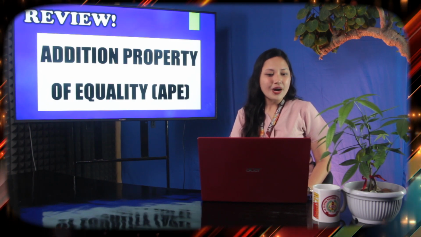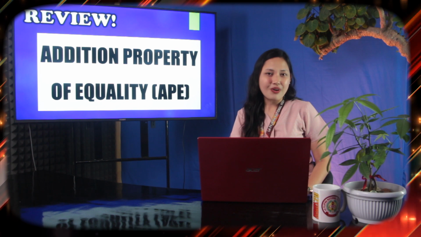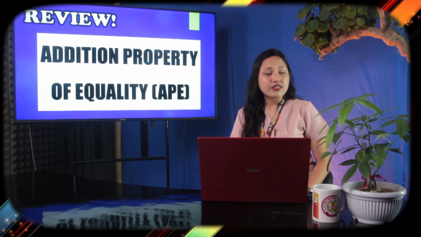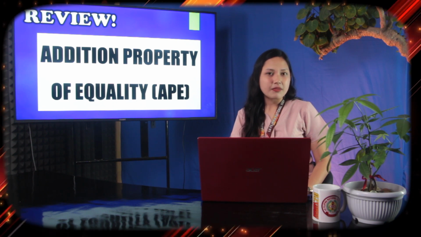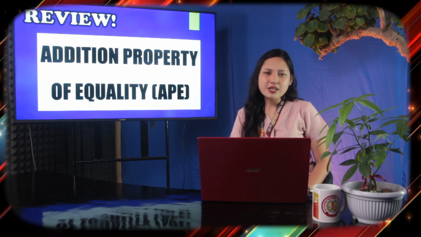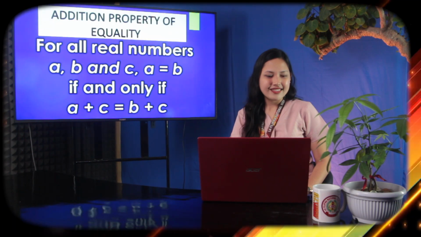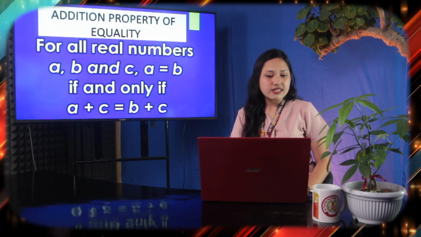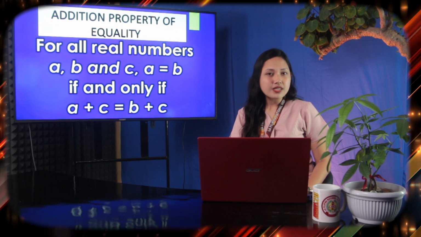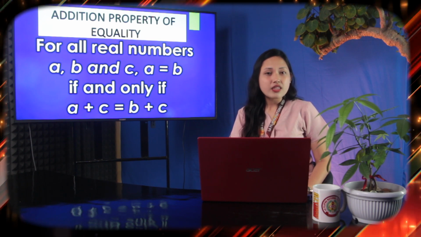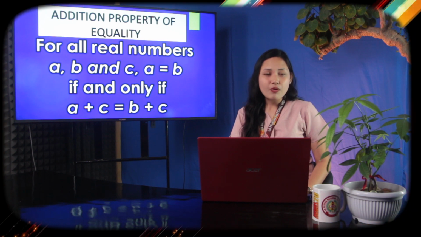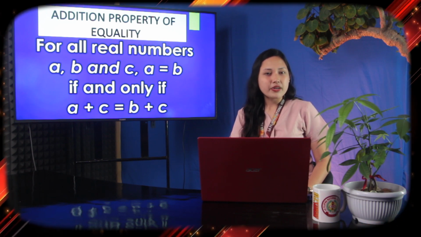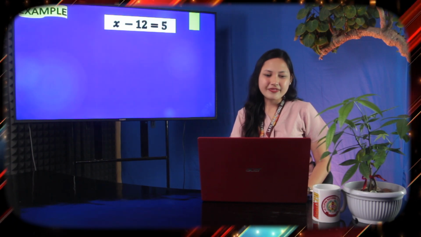Let us review about addition property of equality or the APE. This was already discussed by your teacher broadcaster Sir Bernabe Sinabre last time. So what does the property state? The property states, for all real numbers a, b, and c, a equals b if and only if the sum of a plus c equals the sum of b plus c. To elaborate this property, let's have an example.